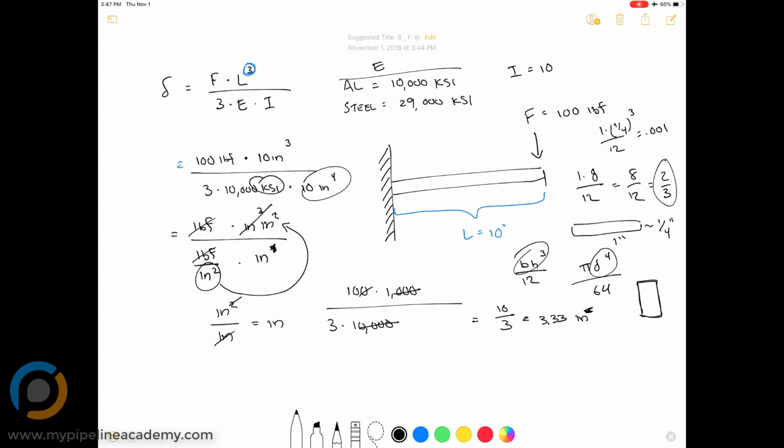So this is where you use a spreadsheet. You program a spreadsheet to do all the math for you, and then all you have to do is change your variable. You know, change the value for B, change the value for H, change the value for L, and your answer, your deflection, will just update automatically, and it takes seconds instead of dozens of minutes, and there's no or at least much less chance for error. And that's where the power of a spreadsheet comes in, and we'll talk about that in a future video. But for now, that is how to calculate the amount of deflection on a beam, or some member on which a load has been applied.